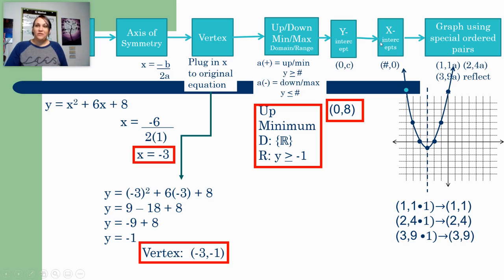Once you've graphed your parabola, you can go back and answer that last question, which is where are the x-intercepts? Now, the x-intercepts are where it crosses the x-axis. And in this example, it crosses it twice. It crosses right here. And the ordered pair for that dot is -4, 0. And then it crosses a second time over here. And the ordered pair for that dot is -2, 0. Since there are 2 separate x-intercepts, you do want to write 2 separate ordered pairs.